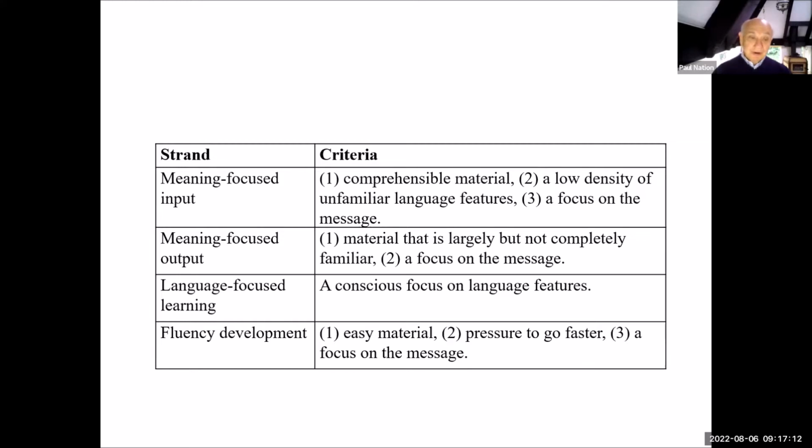The language-focused learning strand is a part of the course where the teacher does or can do some teaching, but quite a big part of the language-focused learning strand should be the learners taking control of their own deliberate learning. It differs from the other 3 strands in that it involves a conscious focus on language features. In the meaning-focused input, meaning-focused output, and fluency development strands, the learners work with material where they're focusing on understanding the content of the material, getting messages and producing messages.